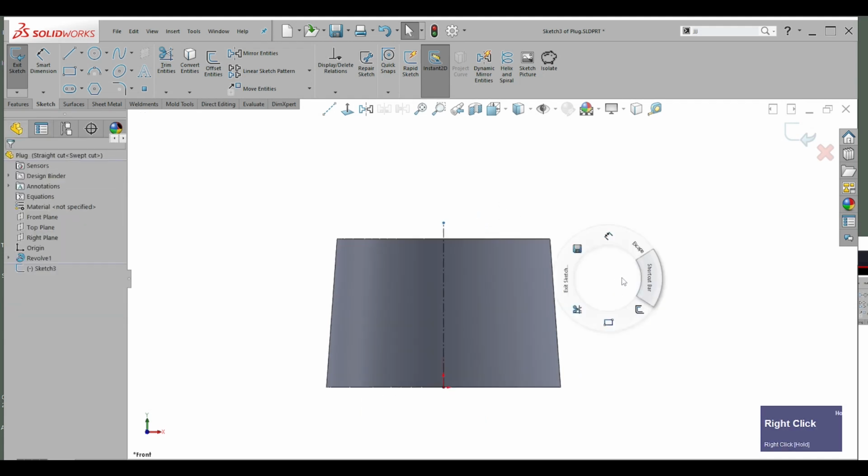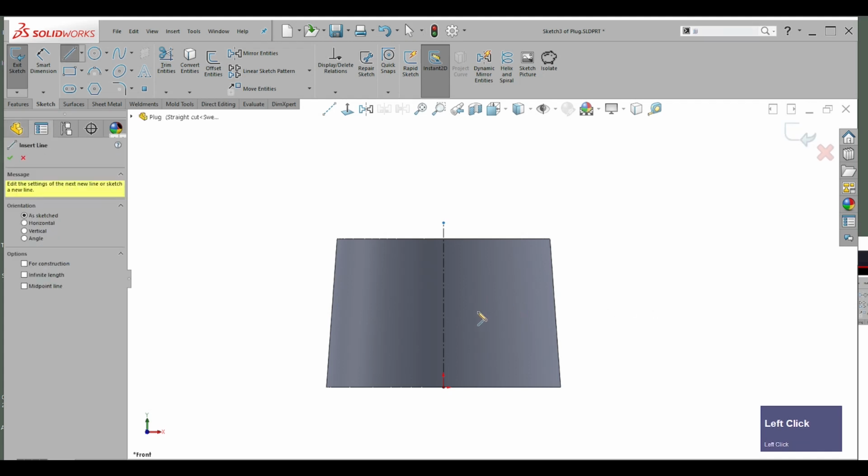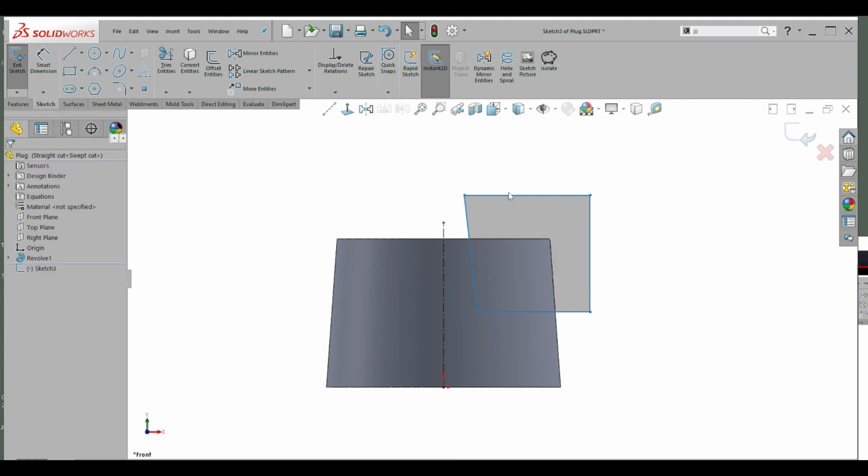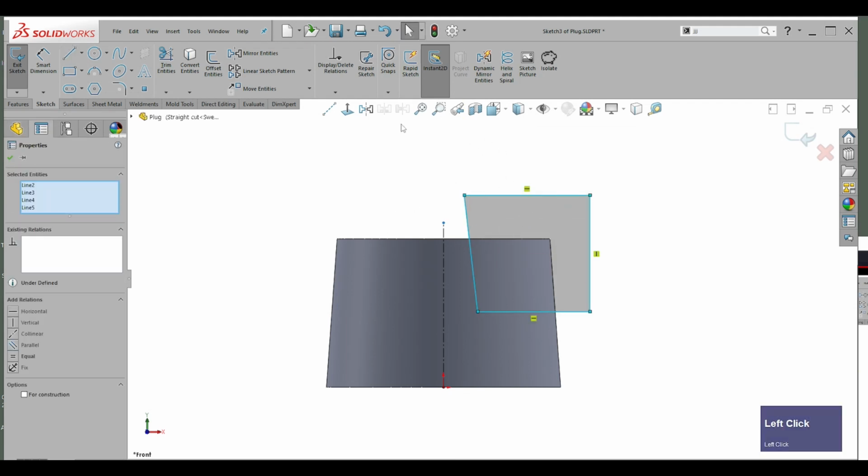So step one. Step two would be to create a cutout shape, which is going to look something like this. And now I want this shape to be mirrored. So I'm going to select that shape. And then I've got the mirror. I've got some of my most used commands in the heads up bar at the top. I'll show you how to do that in the next video.